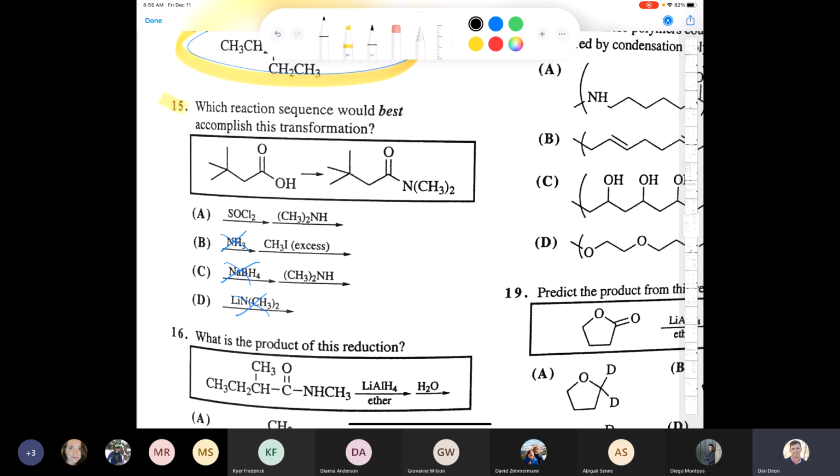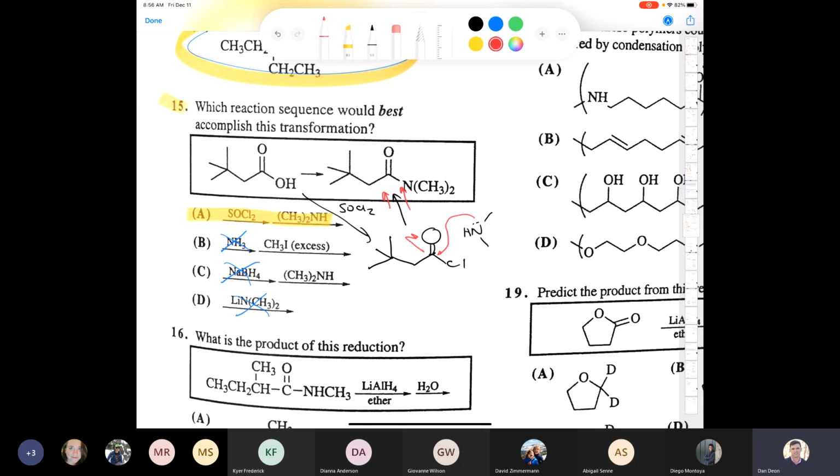But we know that in A, if you treat this with SOCl2, thionyl chloride, it's come up quite a bit this morning, you're going to end up producing the acid chloride, which is a really super powerful electrophile. And then your base, the dimethylamine, is going to come in and react. And we already looked at that mechanism this morning, right? So there's a few steps there that I'm leaving out. But anyhow, so there we have it.